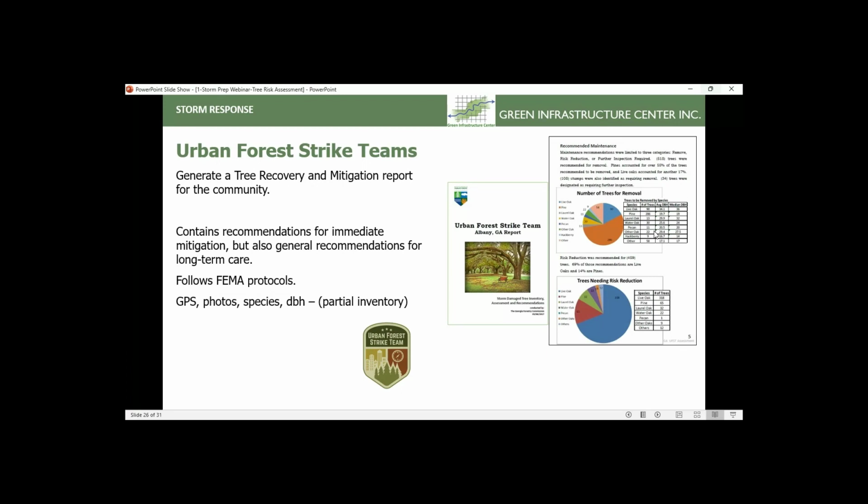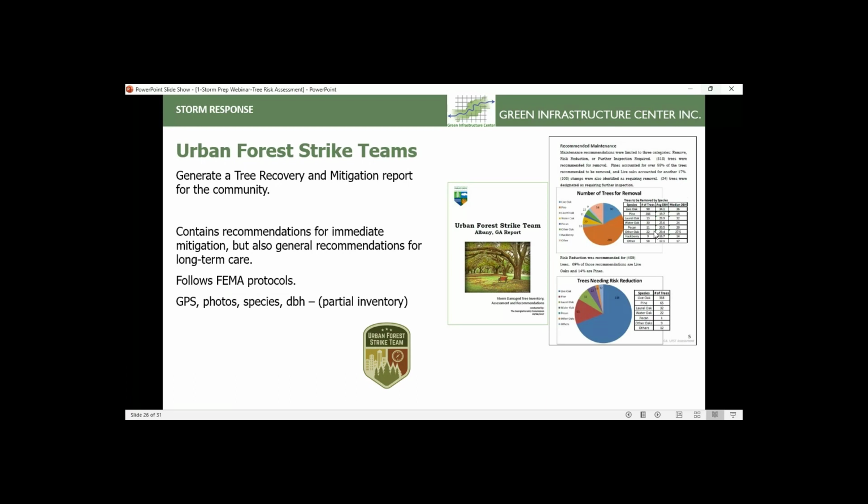They are not inventorying the entire population of trees within your community, but they are collecting information of the trees within public rights of way and on public properties that have been flagged as needing further investigation. They'll generate a complete report on those trees that they have assessed, and they'll also make recommendations on the types of mitigations that need to happen.